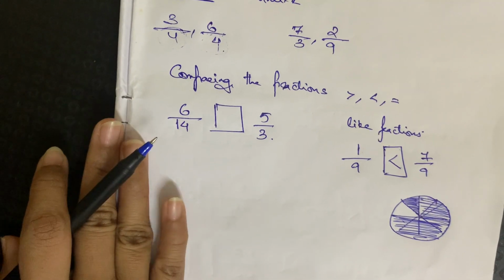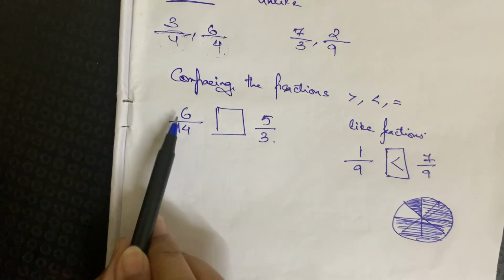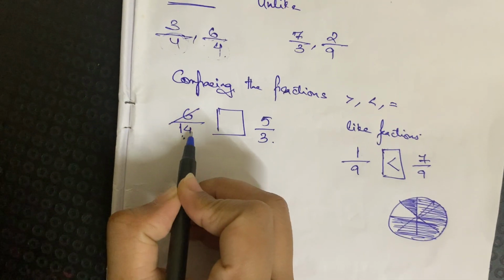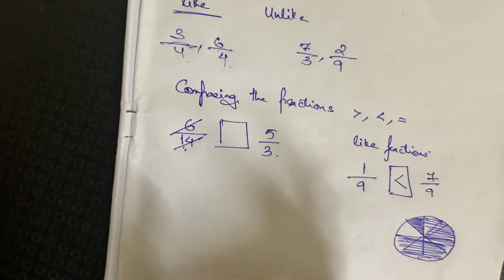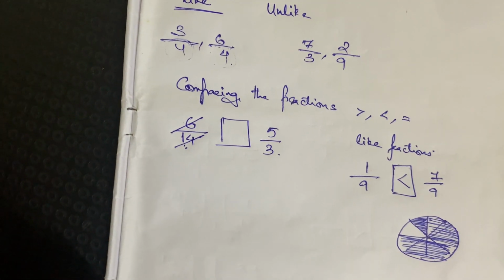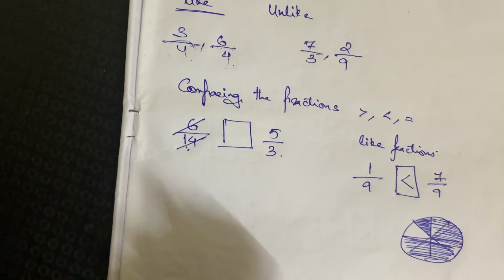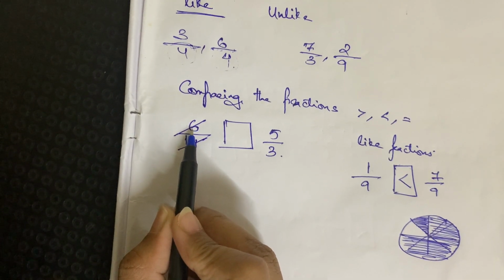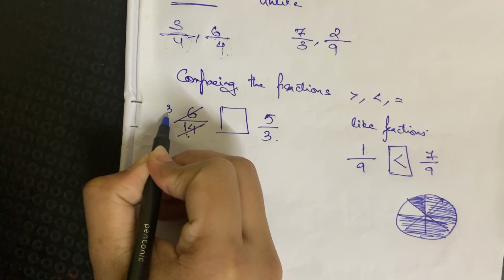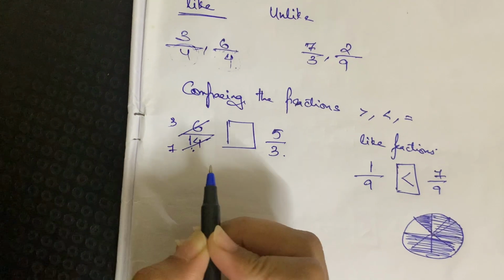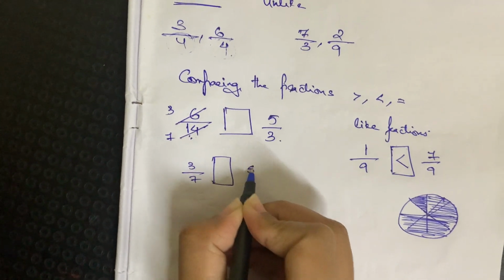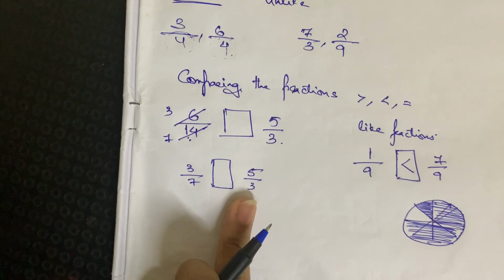First of all, you have to see whether you can reduce any of the fractions. I can reduce this fraction, so 2 times table. Every time in fractions, now that we are higher grade students, we have learned to reduce the fractions, so we are going to apply that logic in here. So I am reducing the fraction with the 2 times table. 2 3s are 6, 2 7s are 14. So now the fractions that I got are 3 by 7 and 5 by 3. Even after reducing, these two fractions are completely different.